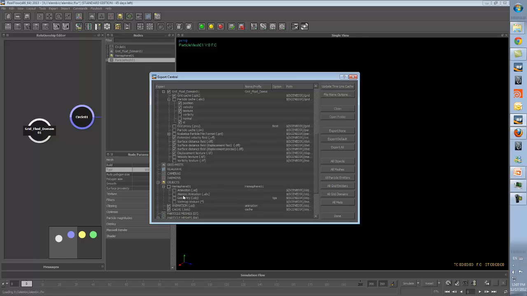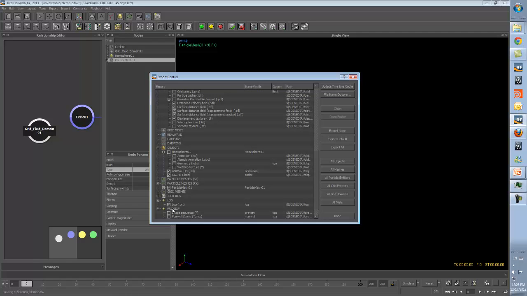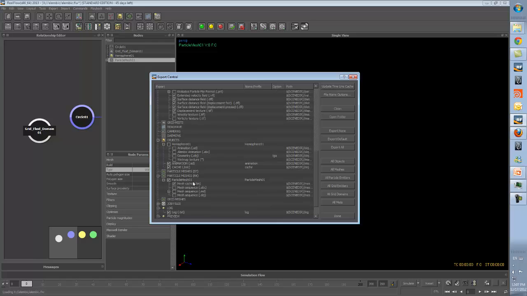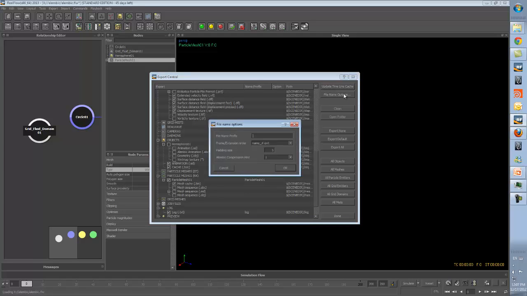For objects, we will have Alembic animations, and the same will be set for meshes, where we have mesh sequences as ABCs. And here we have the Alembic compression hints, so we can decide which level of compression we want for the Alembic format.